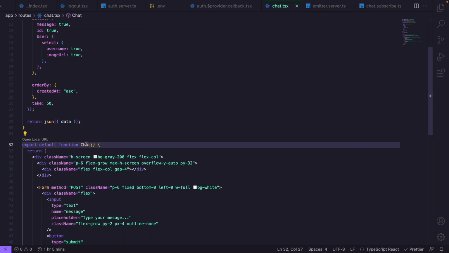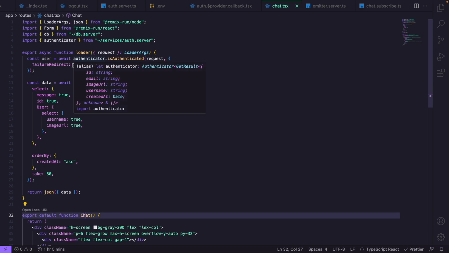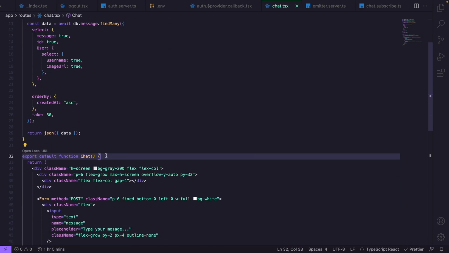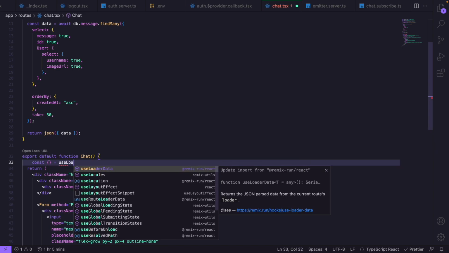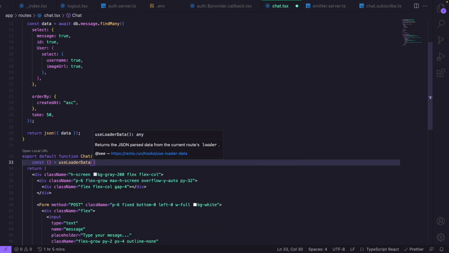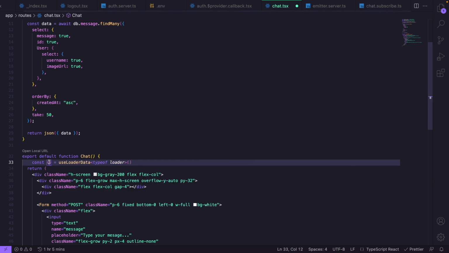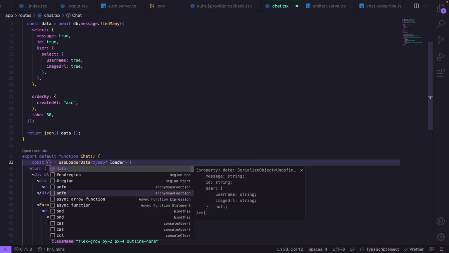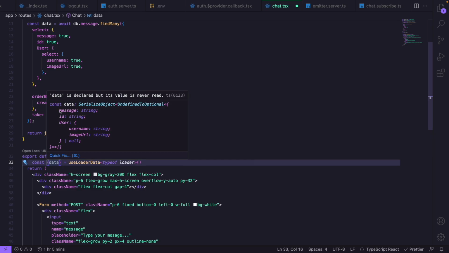So now, right here in our chat function, or in that sense in our front end, let me get the data which I return from my loader. What I will do again is const, and right here I will destructure it, and this will be equal to the useLoaderData hook, which I import from @remix-run/react, and let me pass in a generic, which will be typeof loader. Then right here, let me press Ctrl+Space, and you will see we get data back. And we also get the types for data, so we get the message, the ID, the username and the image URL.